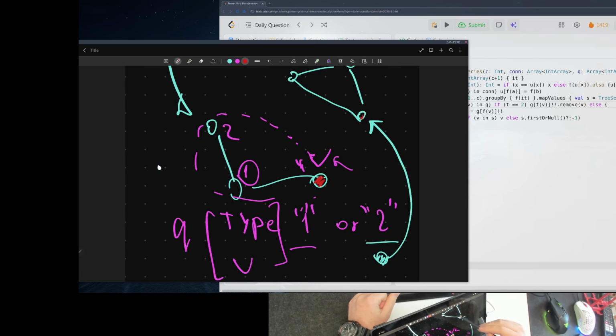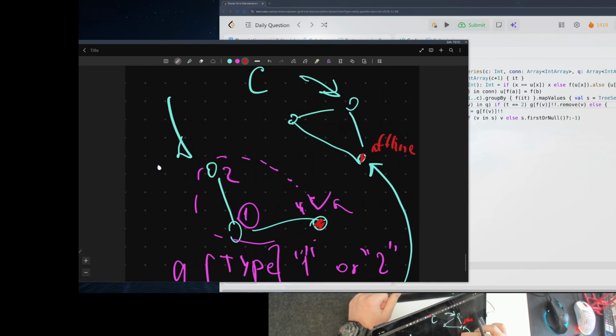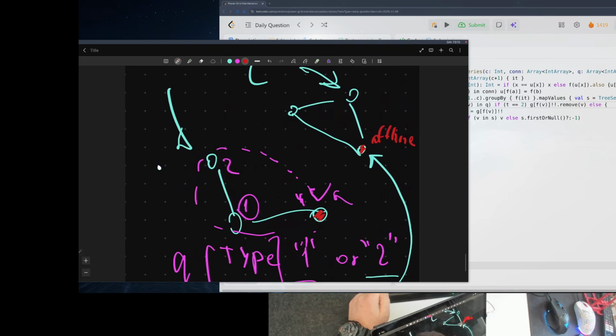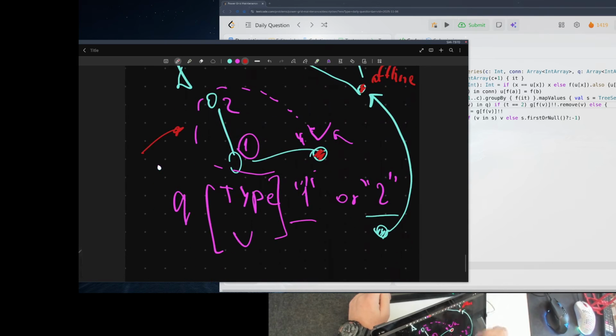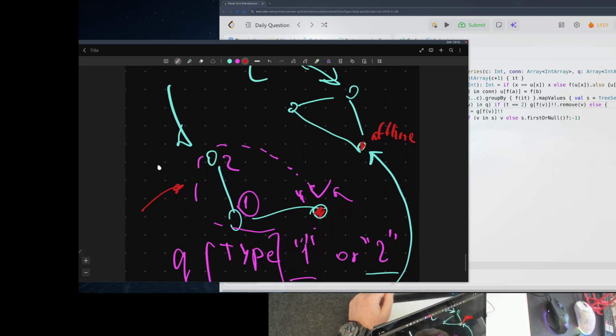So it goes offline. So what's the strategy to solve this particular kind of problems with connectivity and queries? Let's first explore how we can do this kind of connection exploration.